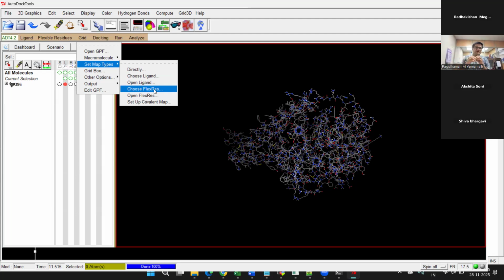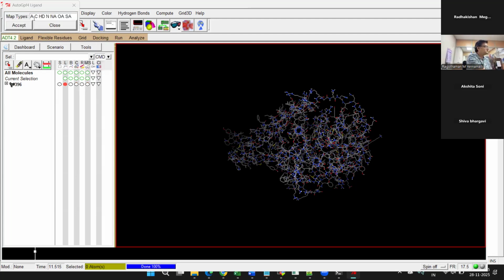You can only make certain residues flexible, and that has a limit as well. So you can select up to 10 or 15 residues, and that's all that you can do. Right now, since I don't know anything about this molecule or this receptor, I'm going to do a blind docking. So when I do a blind docking, I'm going to let it select directly, and you can see the type of atoms for which the maps will be generated.